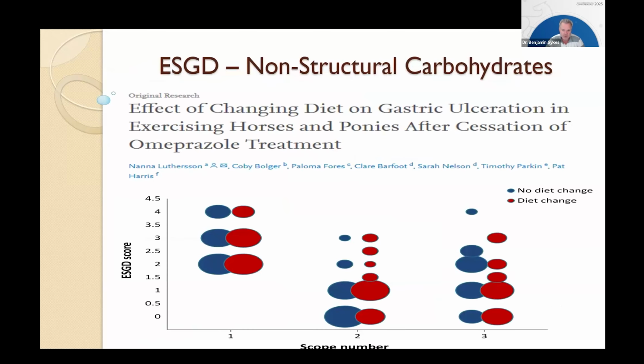In terms of carbohydrates, they are very important. And what we need to do, though, is think about the amount of carbohydrates. So I think of carbohydrates like red wine. A glass a day of red wine is not going to hurt you. 2 bottles a day is not going to be good for you. And carbohydrates are the same. So if we look at traditional diets where we're feeding very high carbohydrates, what's a high carbohydrate diet? Anything over 1 gram per kilogram per meal of carbohydrates is excessive, and we know there's an increased risk.